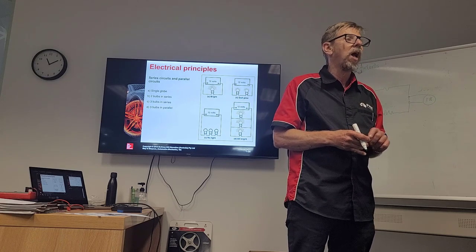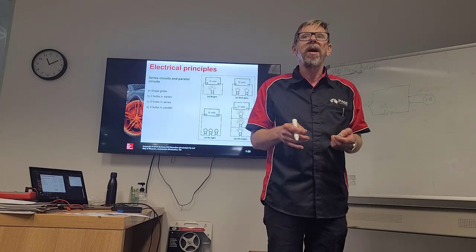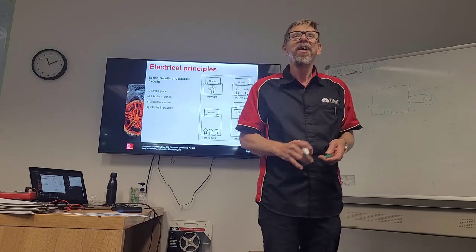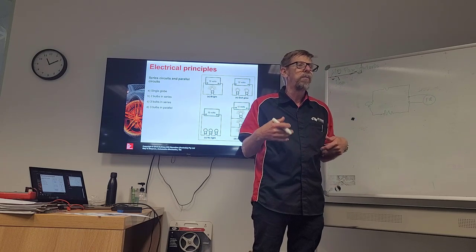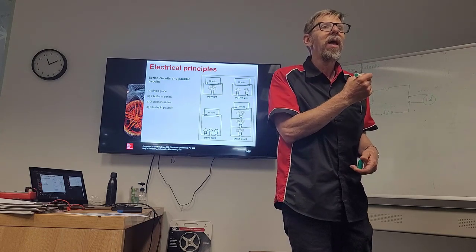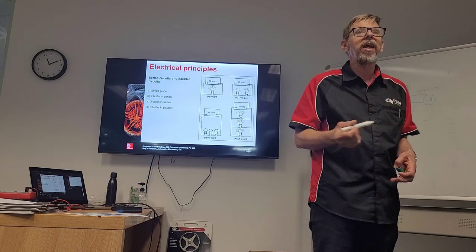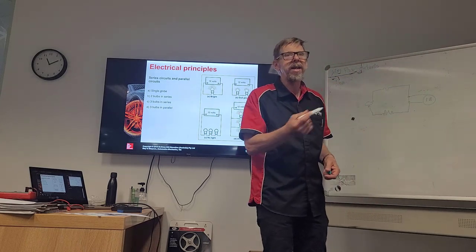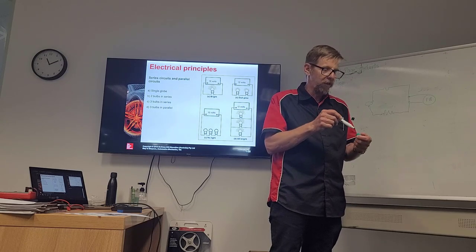So we don't often check relays. We know they work on and off, but do we often check for a voltage drop? No, but we should be. Because if we put a new fuel pump in this car and we have a voltage drop of 1.8, it can't work properly because it's getting a voltage drop and it can burn out again. So it's important to check for voltage drop. Not many places do that.